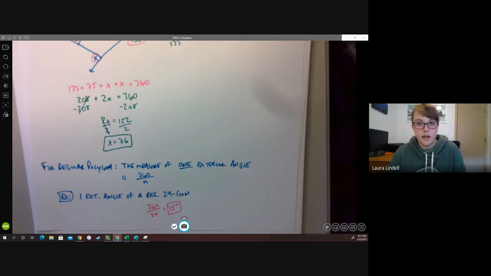Okay, so that's the other kind of questions you're going to see with regards to exterior angles. And that one's actually probably one of the more common questions that you'll see. So anyway, exterior angles for regular polygons. You just take the 360 and divide by the number of sides. Okay, so that's pretty much everything on exterior angles. So we're going to move forward now into parallelograms and talk specifically about those. So before we do that, any questions, comments, concerns? Anything we want to go back to?